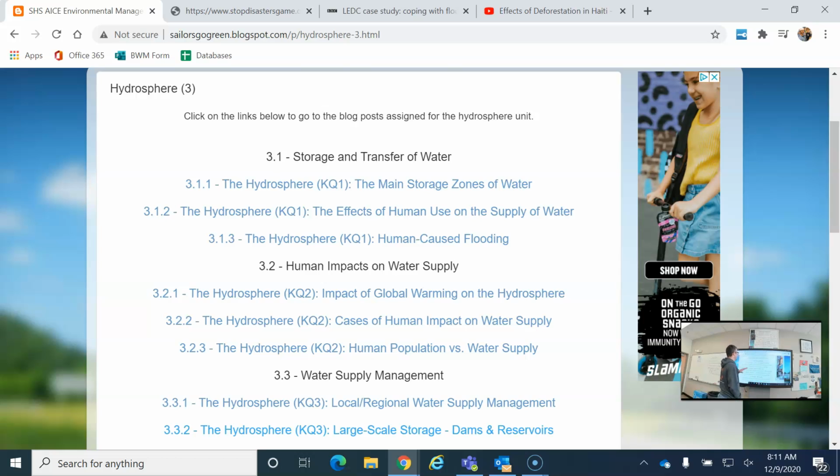So I know we kind of looked at the effects of human use on the supply of water. That was more like us drawing water out and things like that. We're going to look now, specifically, like a deep dive into that. And the first one we're going to look at is how global warming or climate change is contributing to the water supply on Earth. We're going to hit up climate change probably in every sphere a little bit. I know we didn't talk about much in the lithosphere, but it is contributing to everything. So let's go ahead and take a look at this.